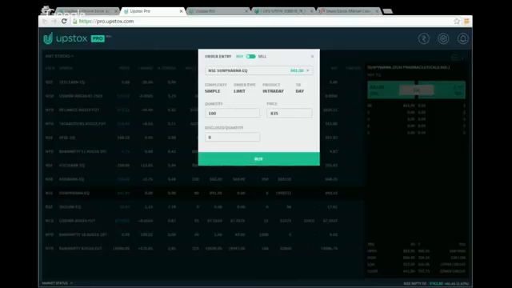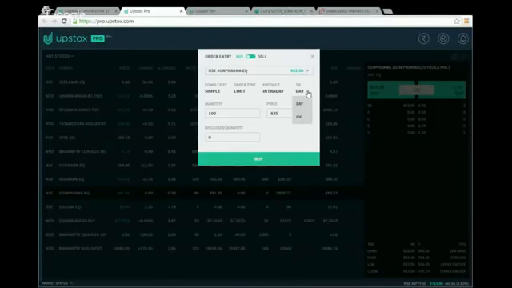So if you wish to carry the position for the next day, always select it as delivery. If you want to gain some leverage for an intraday, you can select that as an intraday. Then we have something called TIF. TIF stands for time in force. This is nothing but the validity of the order.